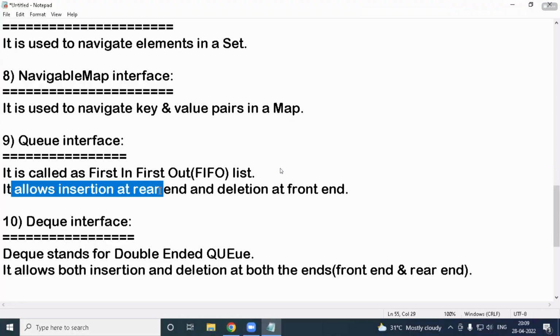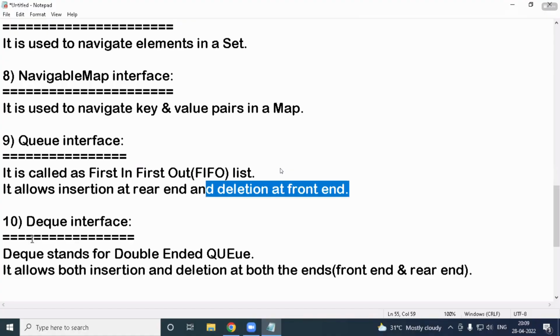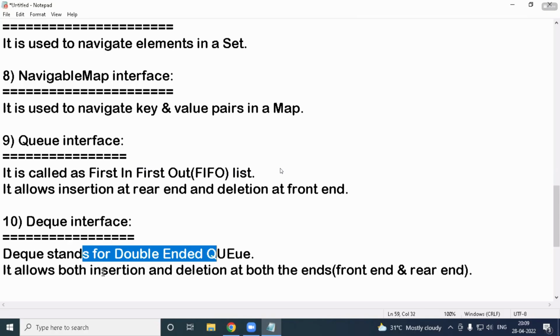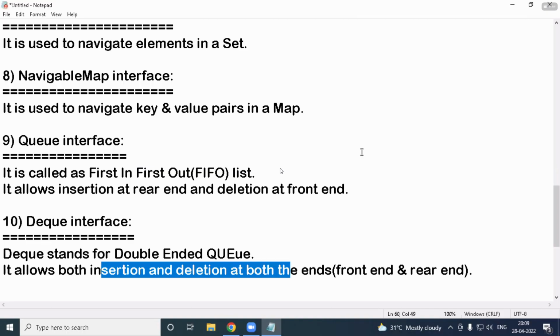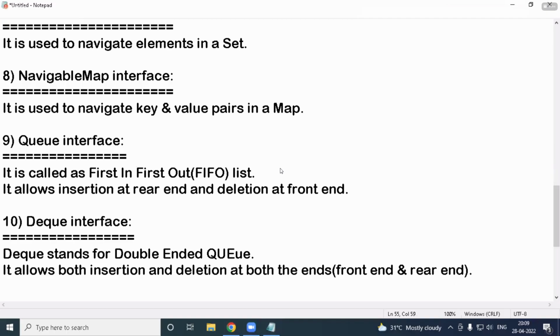Queue allows insertion at the rear end and deletion at the front end. Deque, double-ended queue, allows insertion and deletion at both ends, front end and rear end. Now note down the differences between queue and deque.